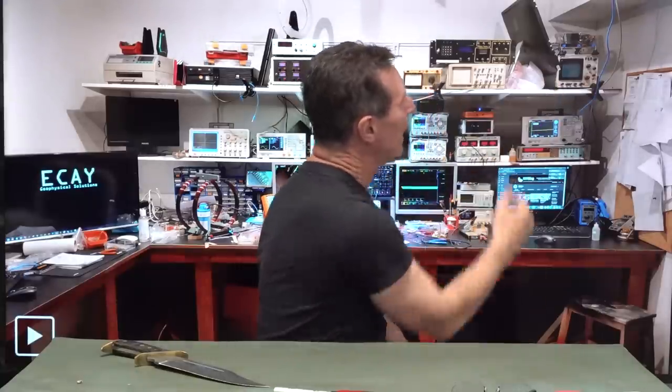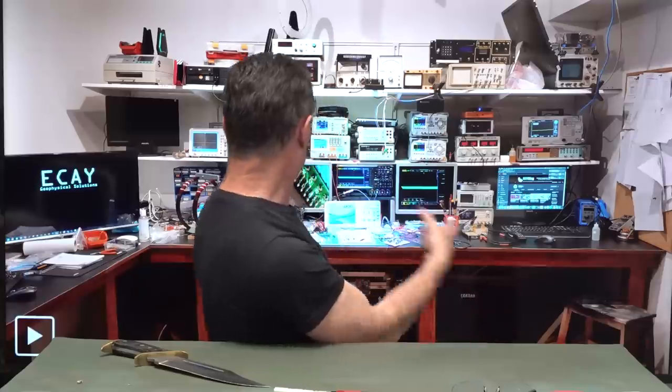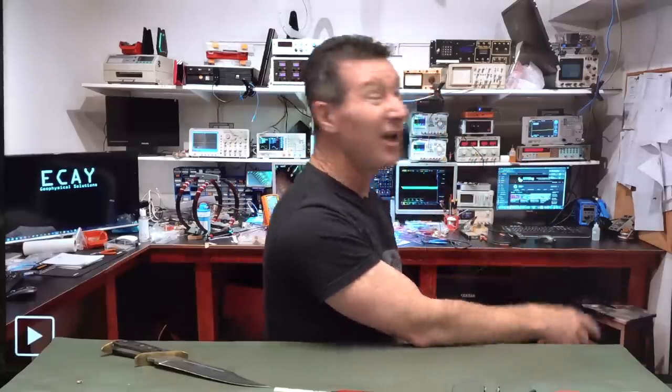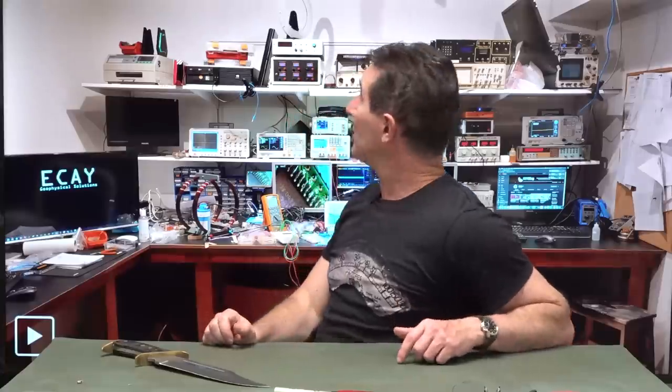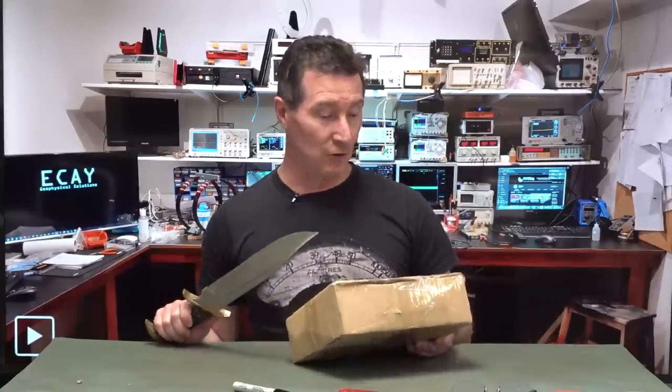So old school analog scope up there, nice. Soldering station over here, although the microscope's over here, but the soldering gear's over here. Reminds me of my own lab, everything's just scattered, moving everything everywhere constantly. Hopefully, when I set up this lab again, I'll have dedicated stations. That's the plan anyway. Anyway, very cool lab. This is quite decently set up. I like it.